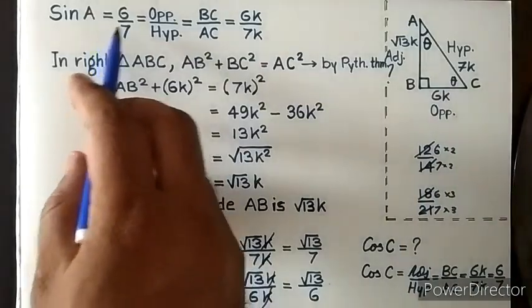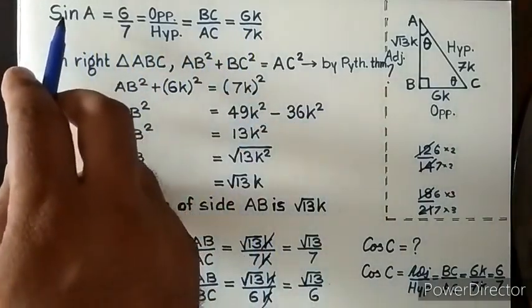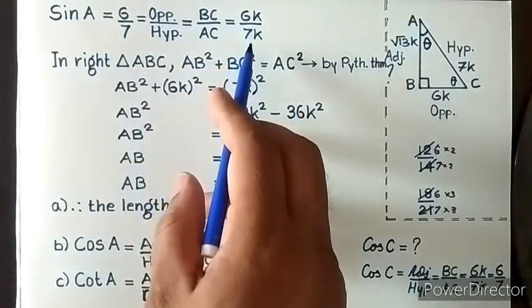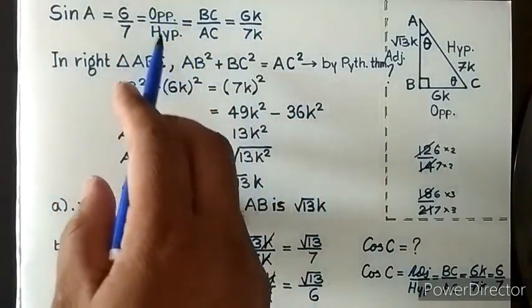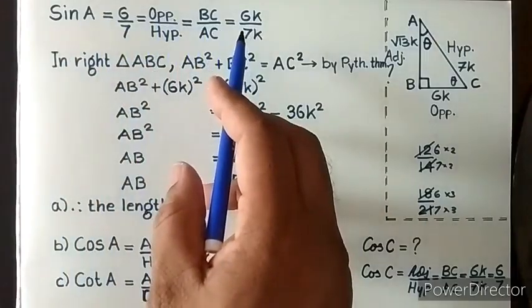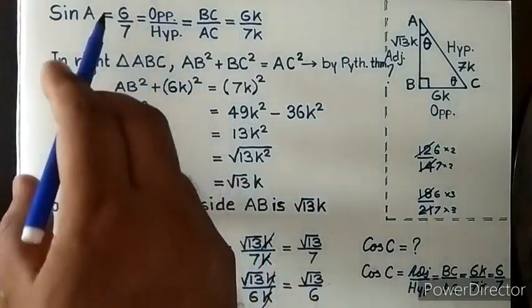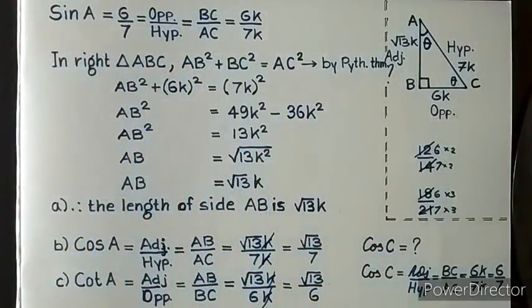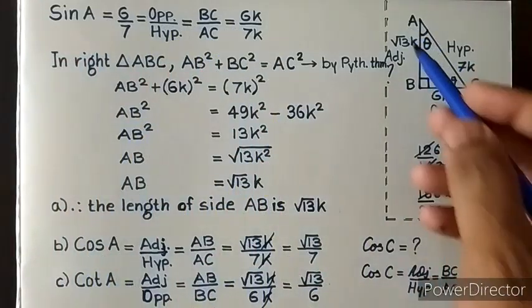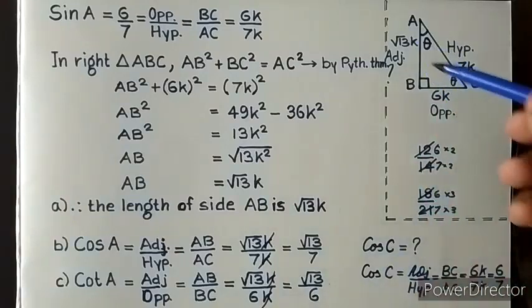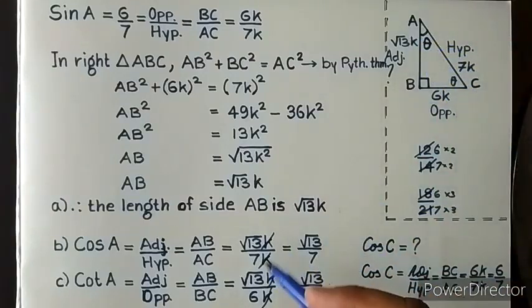Now please note that in all these places you can use some shortcut, like you can directly write sin A is equal to 6k upon 7k because we know sin is opposite upon hypotenuse. But I have written in order. It may take some time, but surely your time will not be wasted, because if you write it this way, the chances of making mistake will be less. Now see here also, cos A, we know it is adjacent upon hypotenuse, so we can directly take the values from here, that is root 13k upon 7k, k is cancelled, root 13 upon 7, instead of writing all this. But I have written stepwise. So this is better, you can write directly.